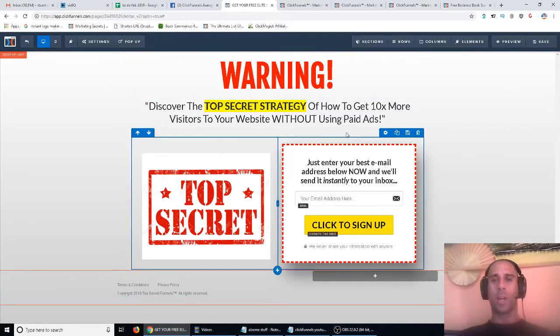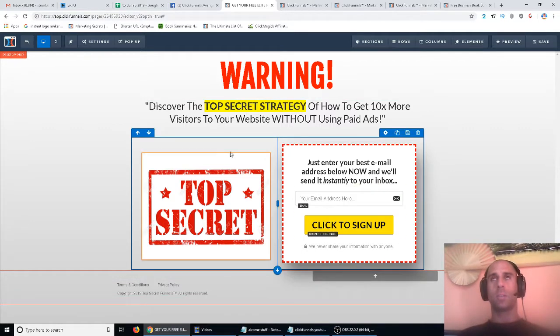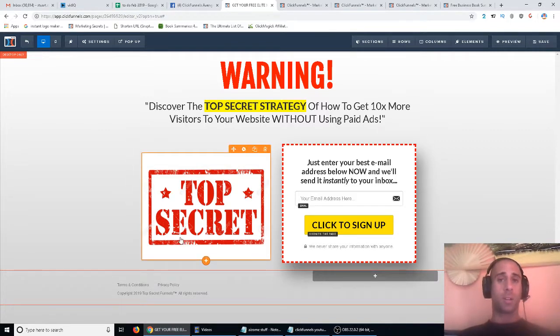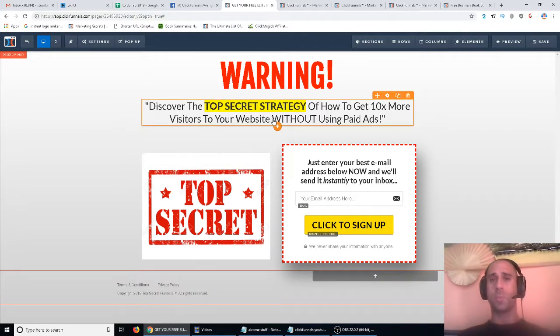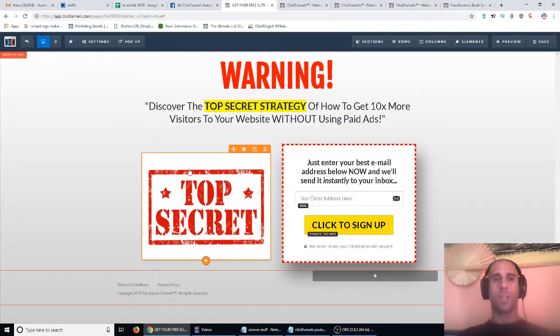Anyway, basically what I've learned about funnel building is you do need to tweak, and ideally you always want to be working on it. But in general, don't let your tendency to want to be a perfectionist stop you from just making something and pushing traffic to it. Even as bad as this looks, this is really bothering me, but even looking like this, I'll still get opt-ins from this, because at the end of the day, people don't care. They might mildly note that this looks awful, or they might not care. But if they want that top secret strategy bad enough, they're going to fill out their email address, and this doesn't even matter. Yeah, so that's how you make a squeeze page.